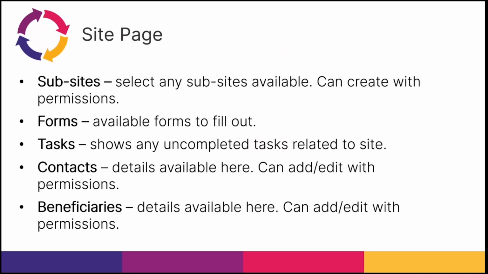On the site page of the mobile application, which, as I said, we'll show you at the end, you will be able to see a few things. If the site has subsites, you'll be able to see and select any of those subsites. But you'll also be able to see the available forms you have to fill out, the tasks that are related to the sites, the contacts and beneficiaries. So that's all arranged in a little mini site dashboard. As I said, it's not as complete as a site dashboard on the web page because you have much less space on your phone. But this is where you open a site and then you do what you need to do related to that site. So it might be adding a contact, it might be filling out a form, monitoring form or referral, etc.